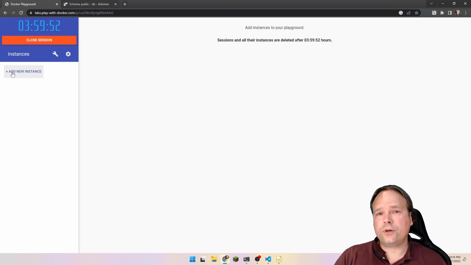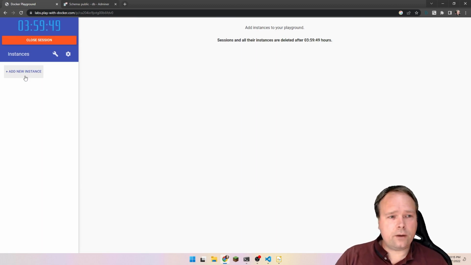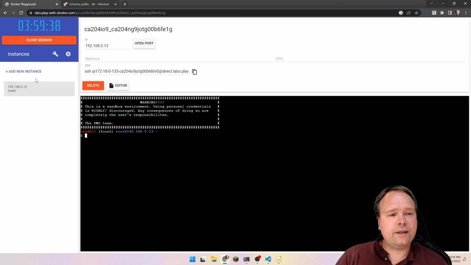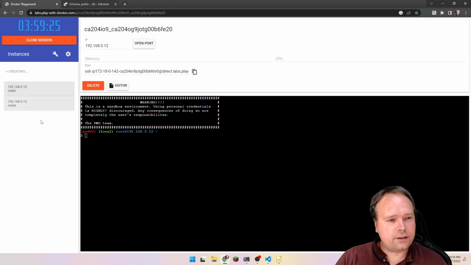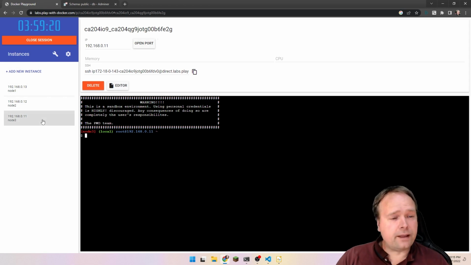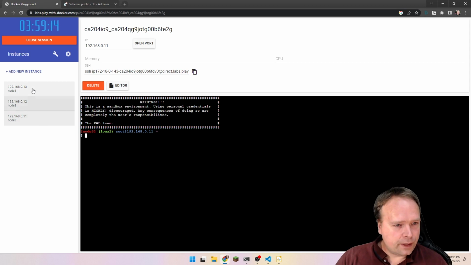It is a cool and free service where we can actually learn how to use Docker. Also, if you don't want to use Docker Swarm, if you just want to play around with a normal Docker application, or with your own application, then you can also do that. Right now I have a session for 4 hours. That means that after 4 hours, the instances that I'm creating right now will be stopped. But that's fine. I just need this for demo purposes, to get a feeling of what Docker Swarm is. It's much better than having to go out and buy 3 virtual machines temporarily.